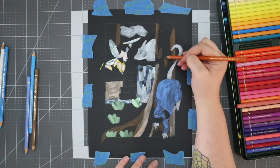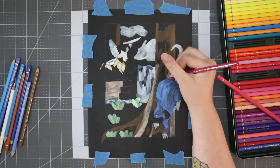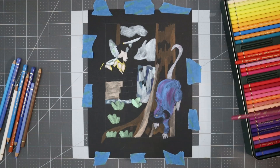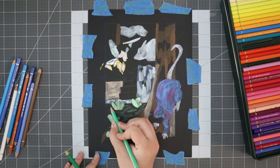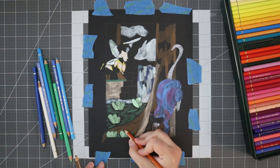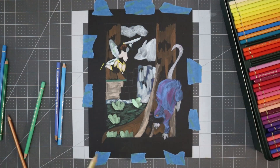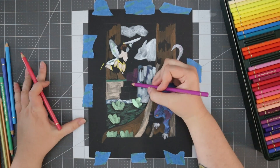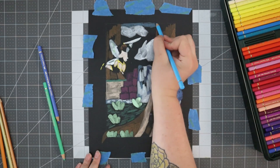This piece reminds me of one I did in my seventh grade art class. We were studying surrealism — Dalí and that nature — and we were told to create a piece of art on black paper, which was awesome. I did mine in colored pencils and made a forest scene. My idea was kind of like an Alice in Wonderland type piece — I had a forest made out of Crayola crayons as trees, a lake with a lion coming out of it instead of an alligator, and flying penguins. My grandmother said she didn't understand my piece, and I was like, that's okay — I still enjoy the process. It was cool to have this memory pop up, and that's kind of where I took my inspiration for this piece.